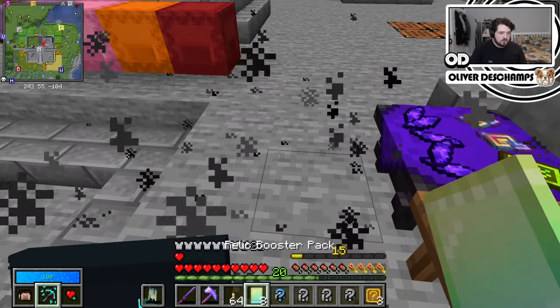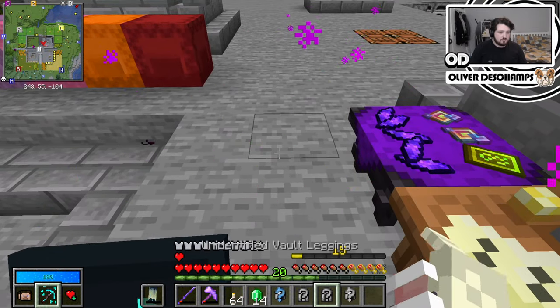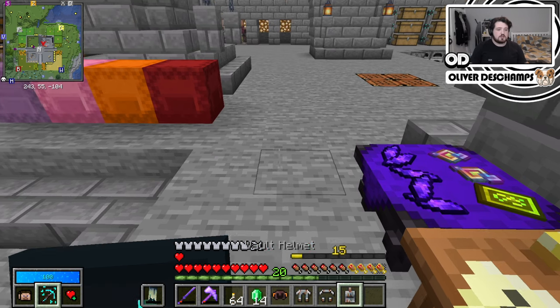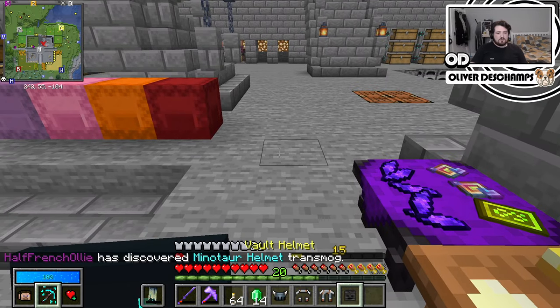Right, let's see. Booster packs. Not a single relic. Mystery boxes, a load of emeralds. So a helmet, leggings, leggings, helmet. Nothing we really want to change there. I think we're more after changing our boots.